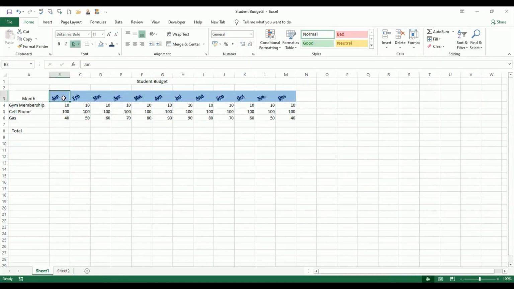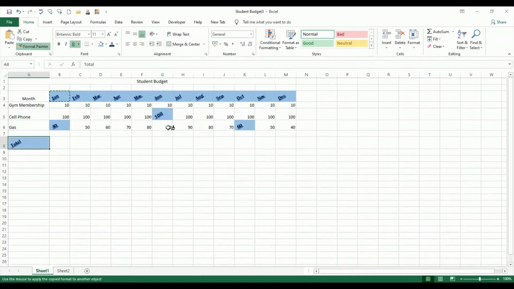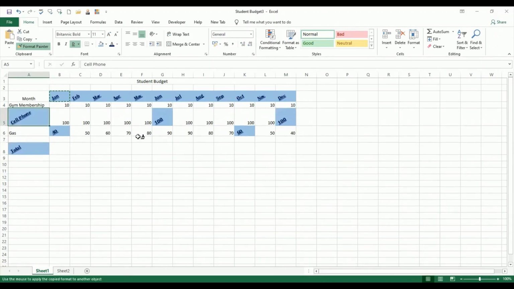Suppose you realize that there is a particular format and I have to apply that format in different places. Not everywhere, but in different places. So then what I do, I click on that format and I double click on format painter. When I double click format painter, you can see the brush has come along with my cursor. Whenever I want to apply, I just click, and the joy of applying is so easy and convenient. I have to just go on clicking and it will go on getting applied at multiple places.